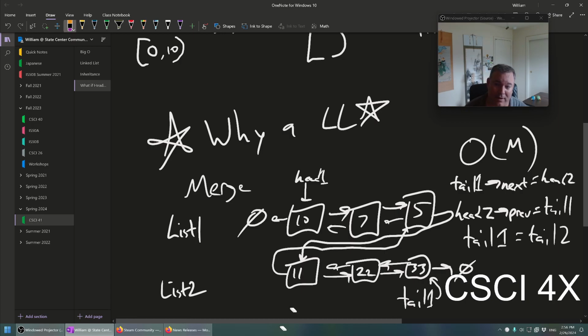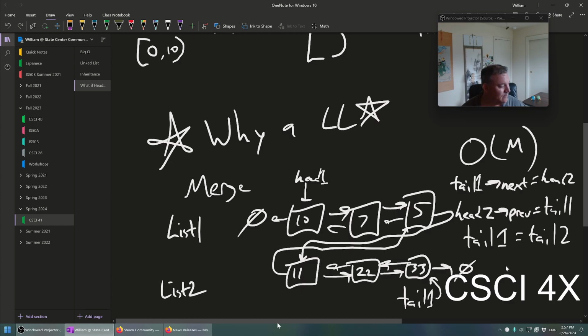There's only one other invariant that we need to preserve. So, what other thing do we track in a linked list? Head always points at the first element, tail always points at the last element, and then we have one other member variable that we've been keeping track of this whole time. Do you remember the thing that we keep track of when we're talking about a list? We need one more line of code here to make this correct.